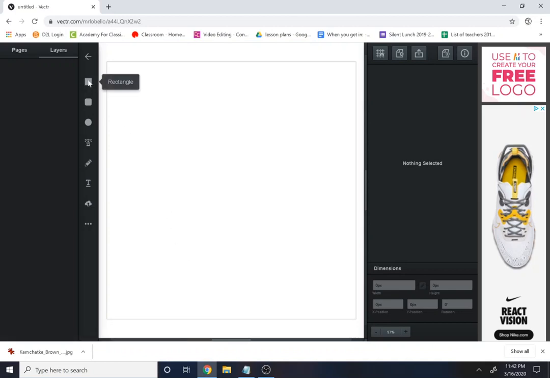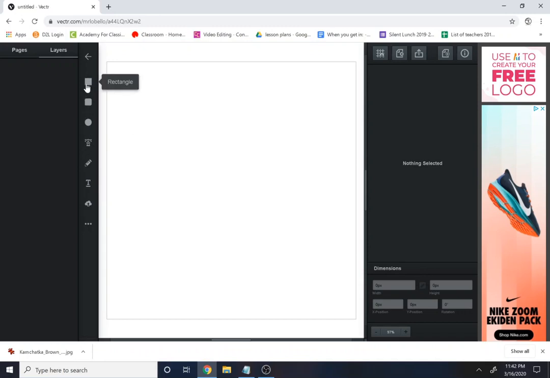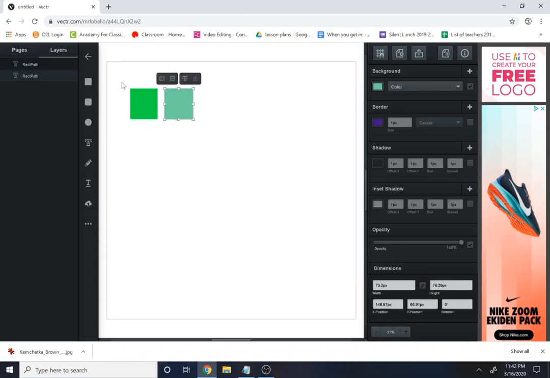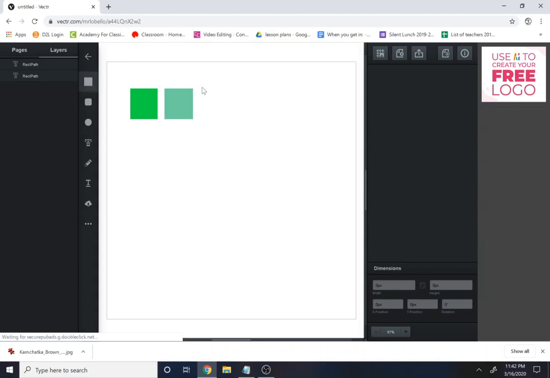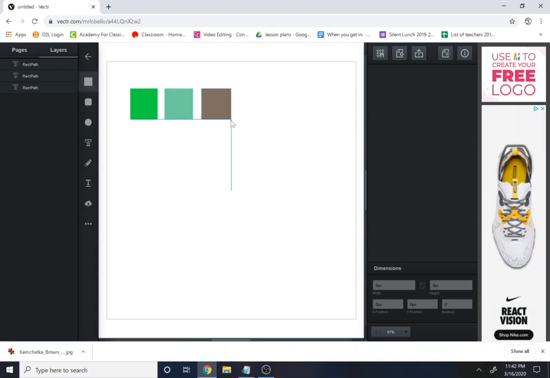Just to show you the basic things here, it's pretty much a stripped down version of Adobe Illustrator, it being a vector image. As far as the shapes go, you've got your rectangle here. For some reason, it appears that as you draw with different shapes, the colors run along some kind of a color wheel spectrum here. So if I draw another rectangle, it's going to be a slightly different color. And I'm not really sure what the logic of that is.